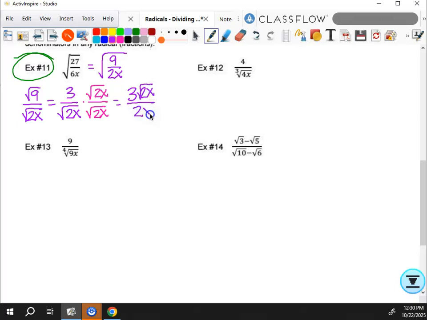over 2x. If you didn't reduce the fraction and just rationalized and simplified, that all still works. You just get bigger numbers, right? So you want to try to learn to simplify your life a little bit along the way without making up math, just so you're not making things harder for no reason, okay? Any questions at all on 11?